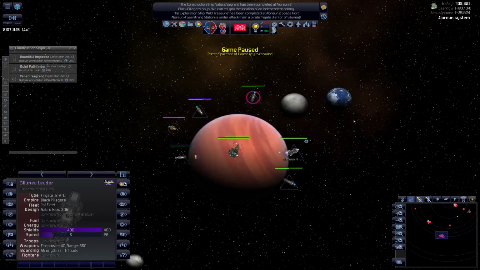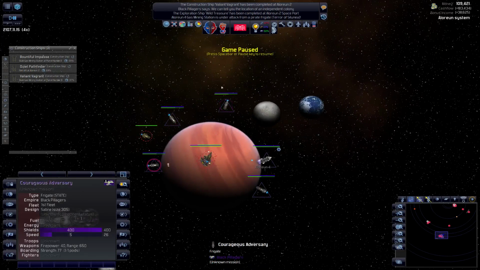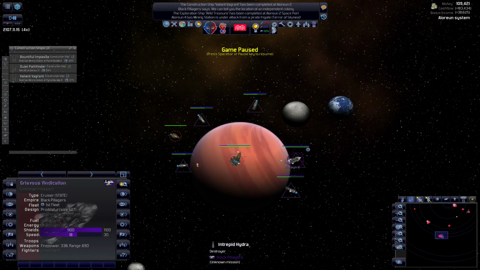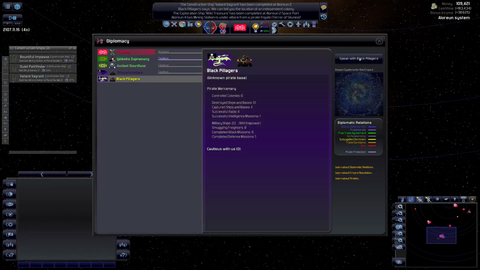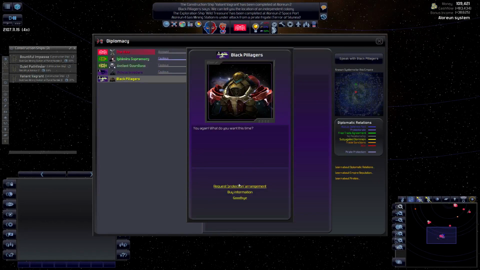So they're attacking us. How strong are they? They're probably a little bit stronger than us. Oh god, cruiser with 336 firepower, that's insane this early on. So we're going to pay them off as well. We're going to go in here and request a protection arrangement. And wow, we have to pay a lot of money.